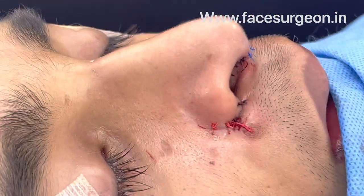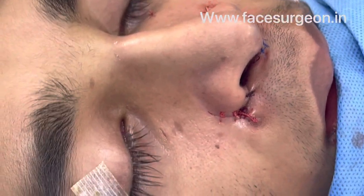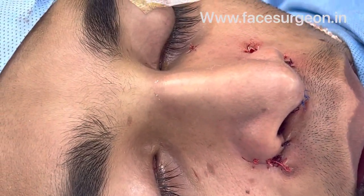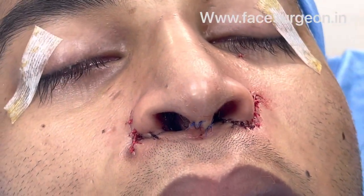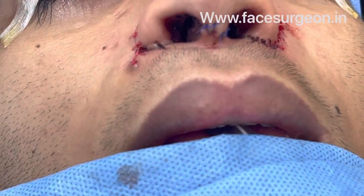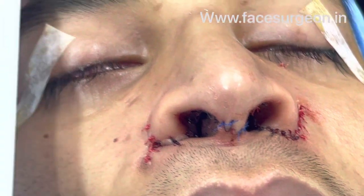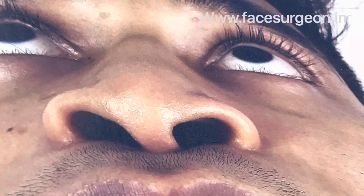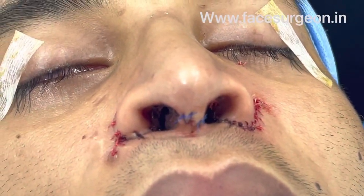So this is immediately after we've done this reconstructive rhinoplasty. I'll show you different views. And this is the basal view. That's how he was. We've taken it there.